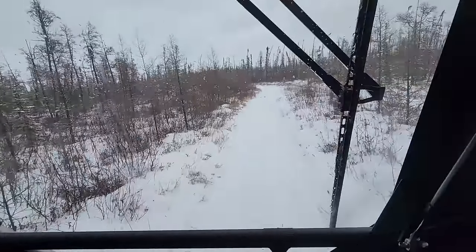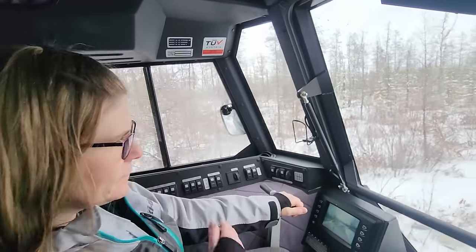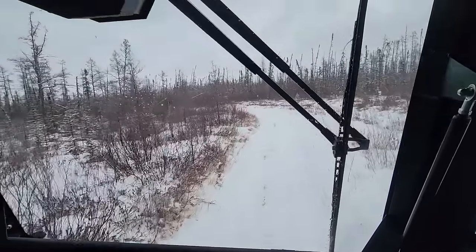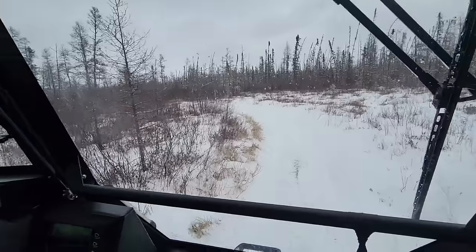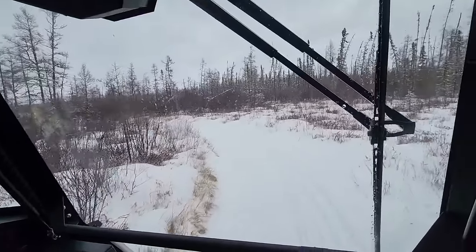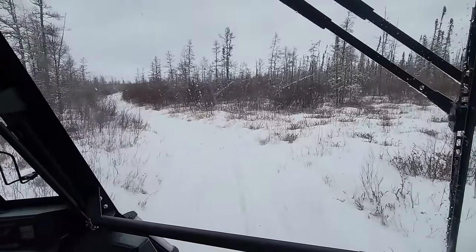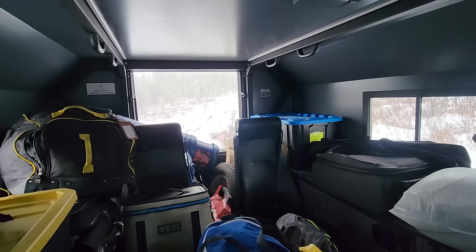Okay, things are going good. Slow, it's pretty bumpy. When we get there, you guys will see, we'll throw the drone up. It's literally a little cabin on a rock island. It looks so cool. I've seen some pictures in the summer. But yeah, it's a bit of a winding, narrow, bumpy trail to get there. It's not so bad if you're not towing, but that's quite a bit of weight.